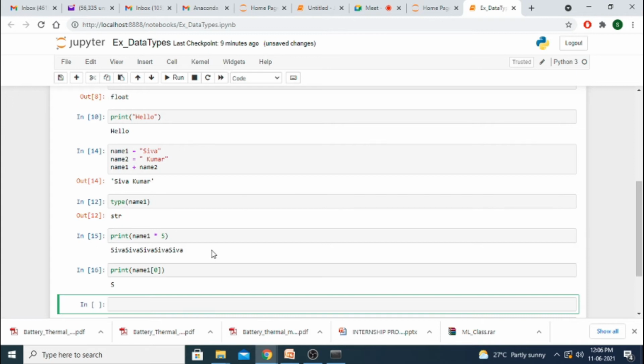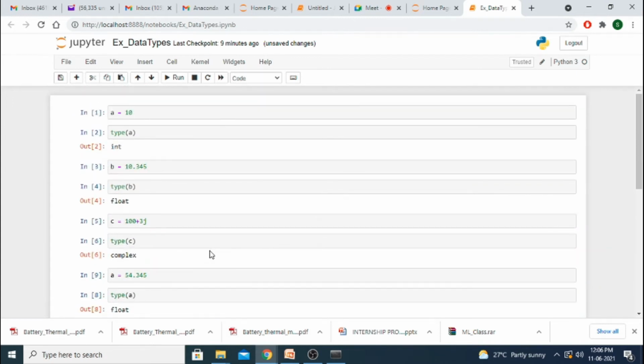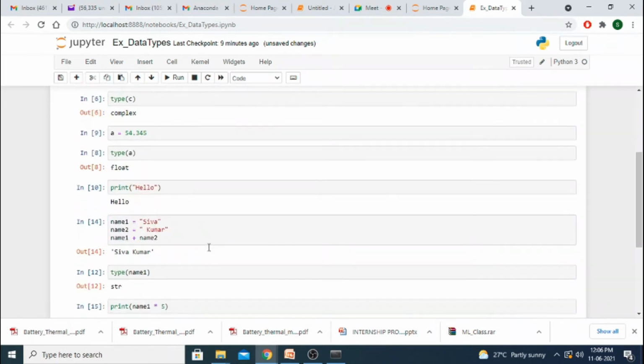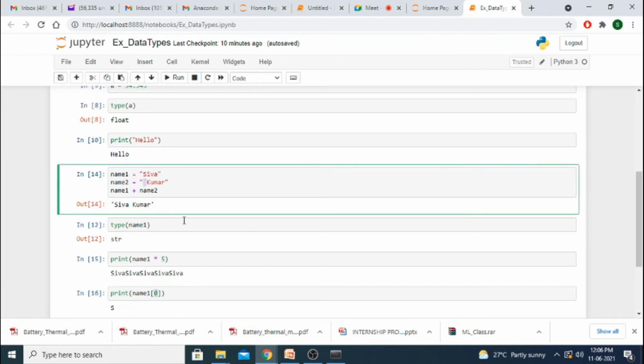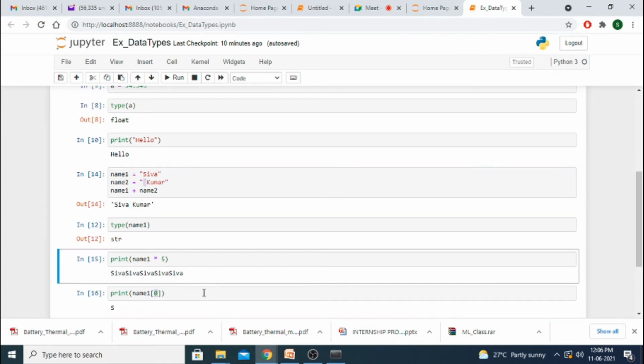So now you are aware of what strings are. In data types you should know that in numerical types you have integer and float, that's enough. A string is nothing but a string array. We can concatenate the string, we can multiply the string, and we can take one character at a time, like a string array, by specifying the index. 0 is the index. If you give 1, I will come. In name 2, if you give 0, a blank space will come, because I gave a blank space. Okay, this is a basic thing only.